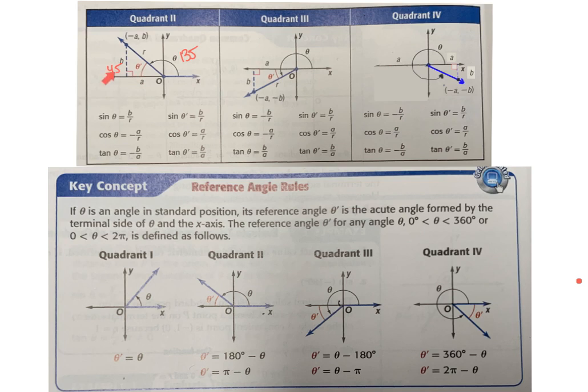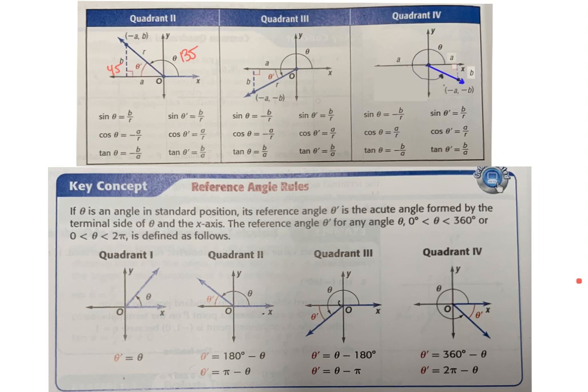Now, what do you notice about the 45 degree angle and the 135 degree angle? Well, their x, y, and r are the same exact thing. It's just that the 135 has a negative x and a positive y, and the 45 would have a positive, positive. All right? So reference angles will have the same sine, cosine, and tangent as their supplement. So what do I mean by supplement? Adds up to 180, right? And so they'll have the same values, except they'll just have different signs.